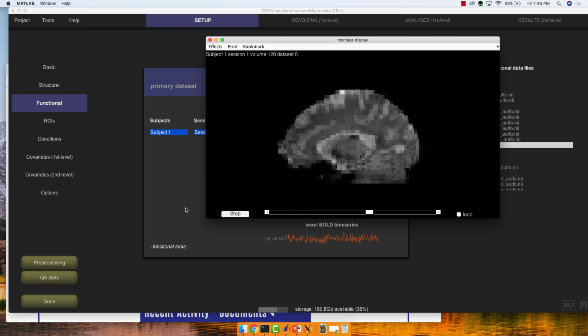This is a check I do with task data too. So it plays a movie, and it goes through every volume. You can click on the arrow just to go through one volume sequentially. Looks like there is a little bit of motion.